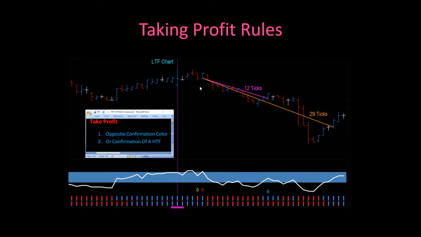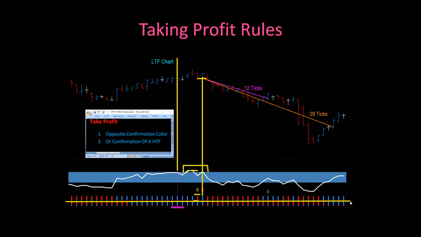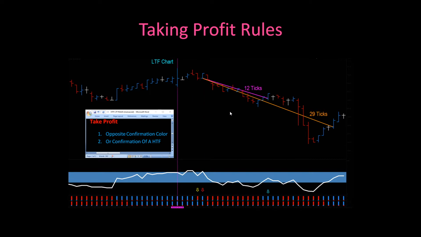Let's keep going. Here's our taking profit. Pretty simple. We're assuming we're already in this trade, so we've met our rules. We've got our sell signal here. We are above the black box, in the upper black box here, and then we get a red close right here, we're going to enter on this bar right there. And all I'm doing here is manipulating the time frame, just to show you that there's a couple different ways you can take profit. It really just comes down to what your time frame is. You could do conservative or aggressive.